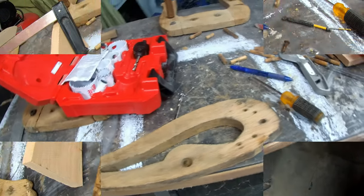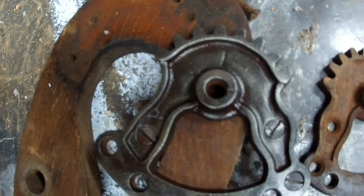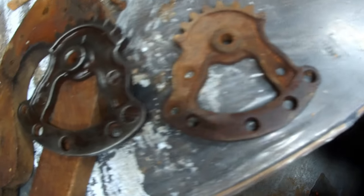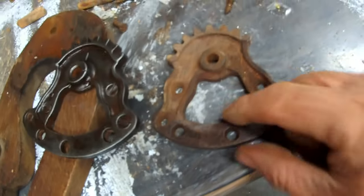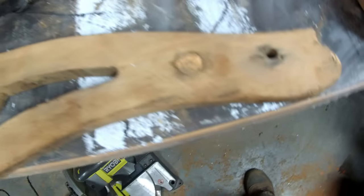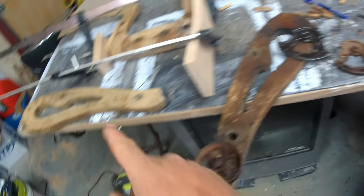I thought I'd give you a shot of the before and after. Before — I just get the wire brush, put that on the drill, clean it up, then give it a light oil — gun oil. It comes up nice, keeps a bit of a patina old look, gets rid of that rust. We clamped the other side of the bracket that goes underneath the seat — that's all together. I ended up just cutting and chiseling out the piece through there, got the other plug in there, just gluing and giving that a sand.